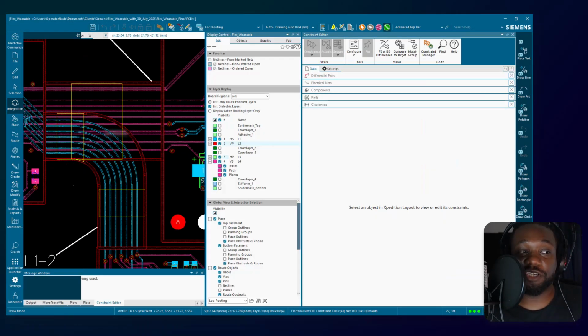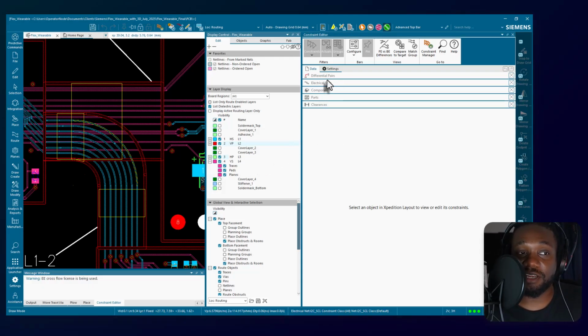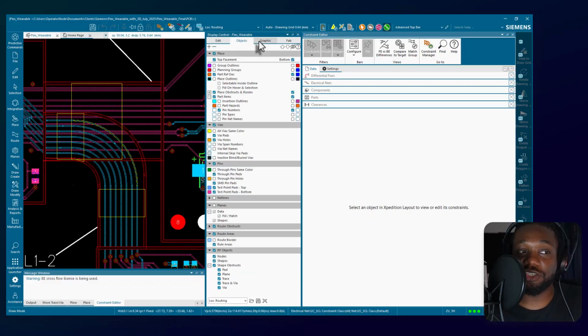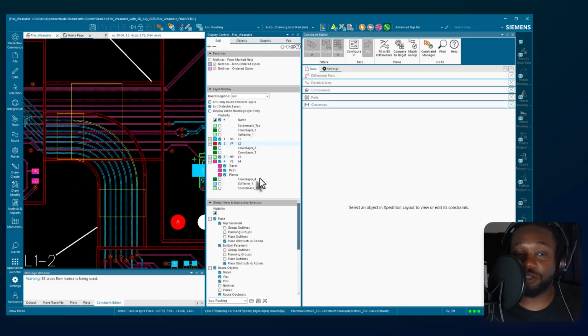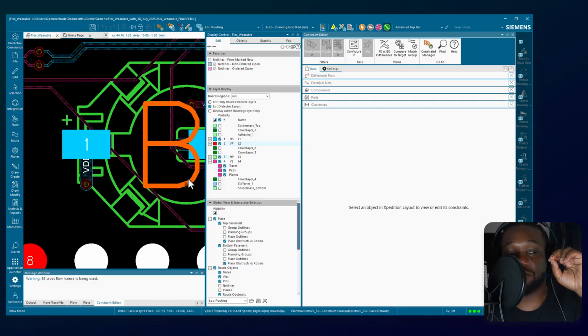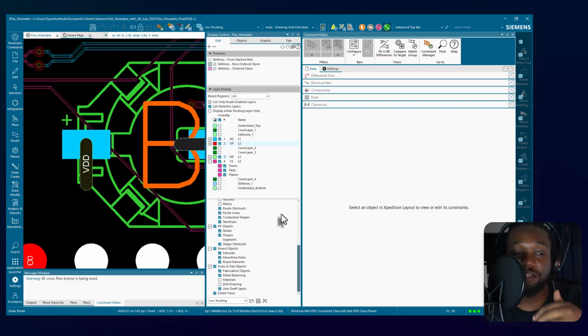Here I can go to the constraint editor. This is new. So if you want to select certain traces, modify them, set electrical nets and everything, you can use the constraint editor to make very fine-tuned granular changes to constraints. So the constraint manager is your high-level overview, your overall constraints. Your editor edits specific constraints for specific components, nets, specific net groups, and so much granularity.